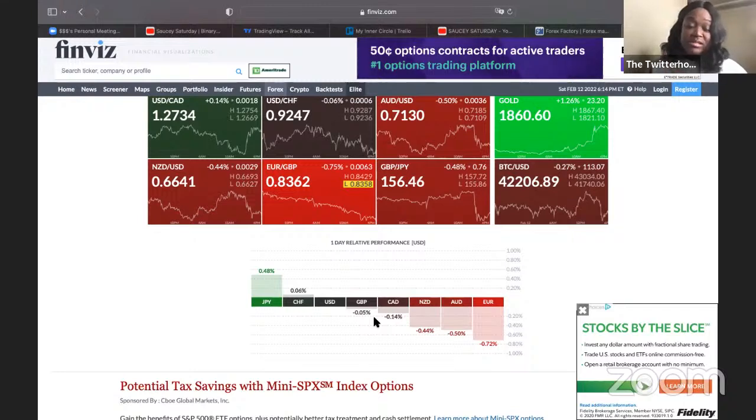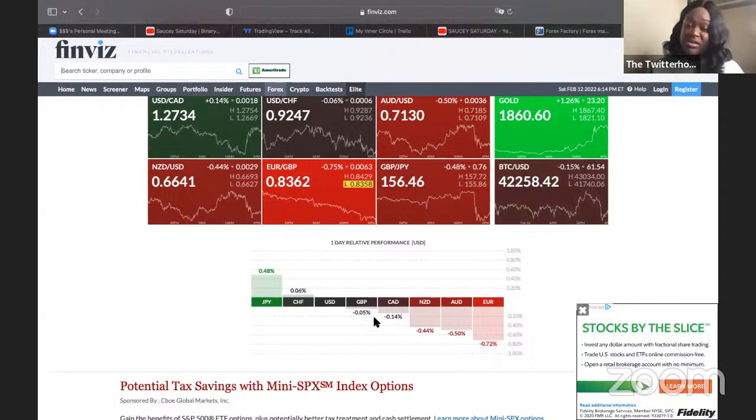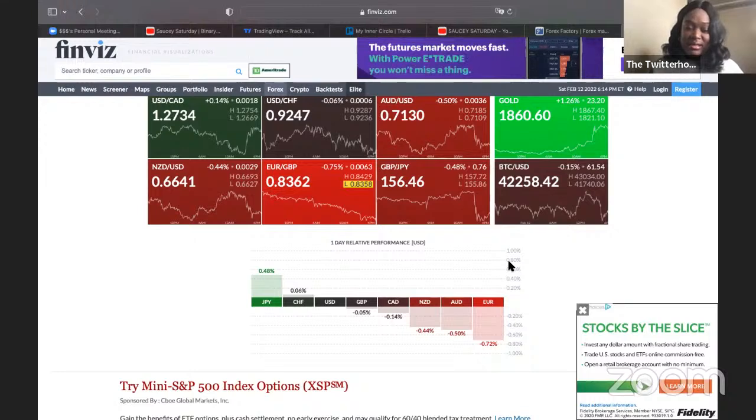So that means currency one, the base, the euro, is weaker than currency two, the Japanese yen. So we're looking for sells, right? We're looking for price to go down. We're looking for bearish ideas. All right. So I want to look at one sell. I want to look at one buy.